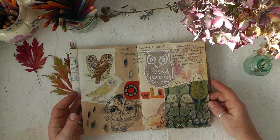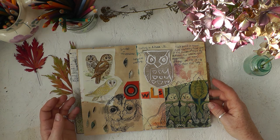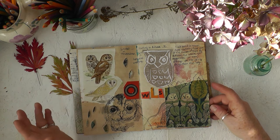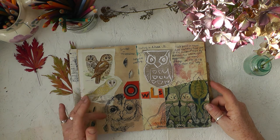And this page is about owls, obviously, and just some random papers that I had. I liked to do this drawing of an owl, and I had some journaling to do about that as well. So I quite like this page.